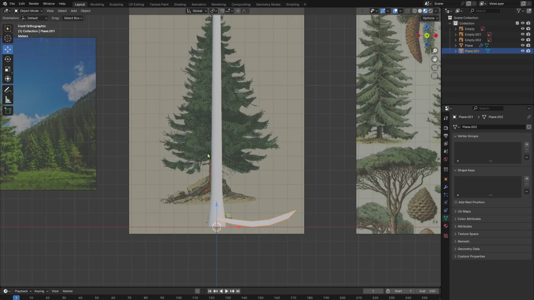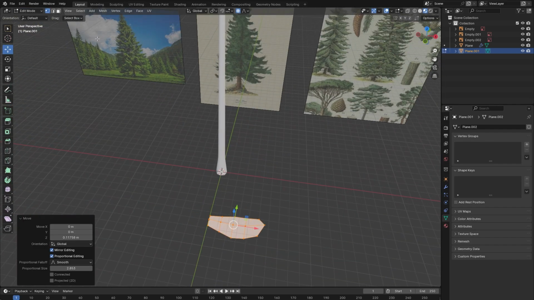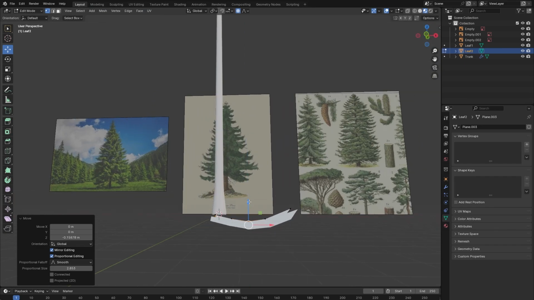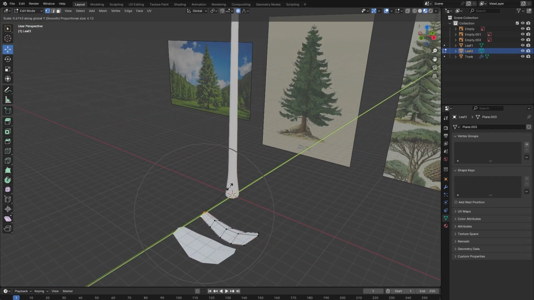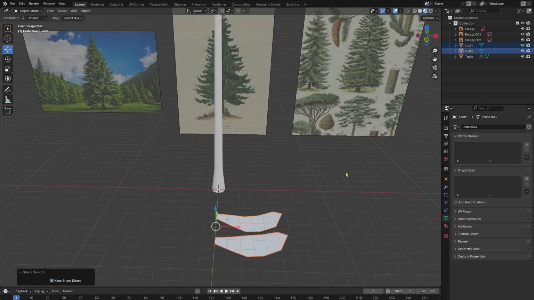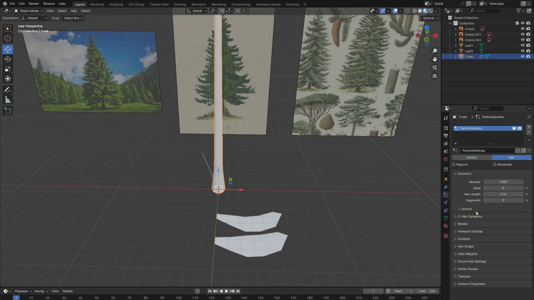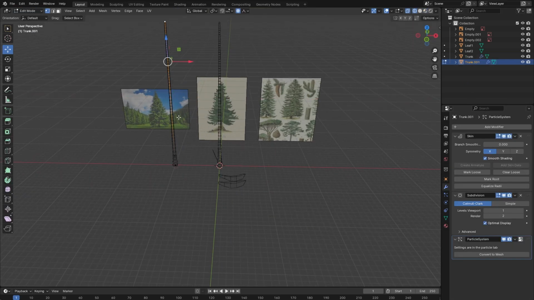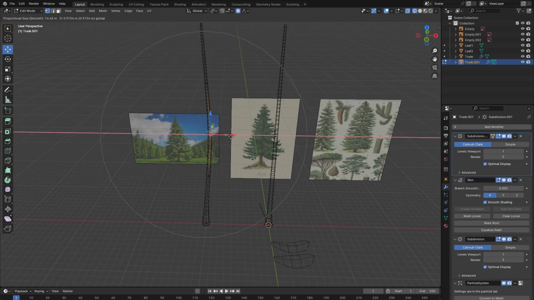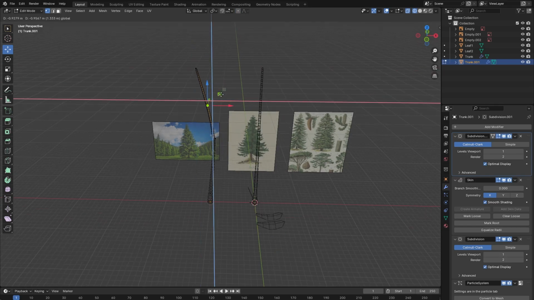For the leaves, I'm going to be using planes that I will bend in a generally leaf-shaped manner. Well, since pines don't have leaves, I'll be using needles in this case. But on these planes, I will then texture and paint onto them the shape of a branch, and I will apply a particle system to apply all of these leaves around the tree at various densities based on a weight paint that I will then apply later.